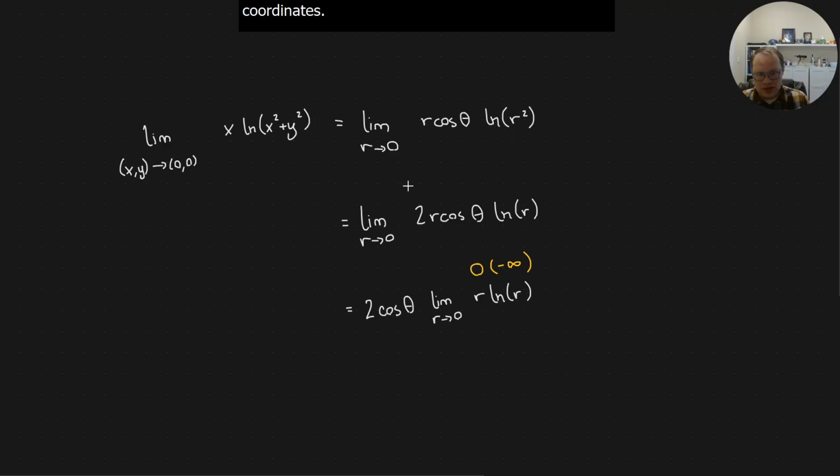I realize I just left something off. I'm saying r is approaching 0. I should really say r is approaching 0 from the right. Positive radius approaching the origin. Okay? If r isn't positive, then I can't just pull out the 2, right? If r is negative, natural log would be undefined. But generally, you only need to worry about the radius as it approaches 0 from the right. Positive radius approaching 0. Okay? As r approaches 0 from the right, natural log of r goes to negative infinity.